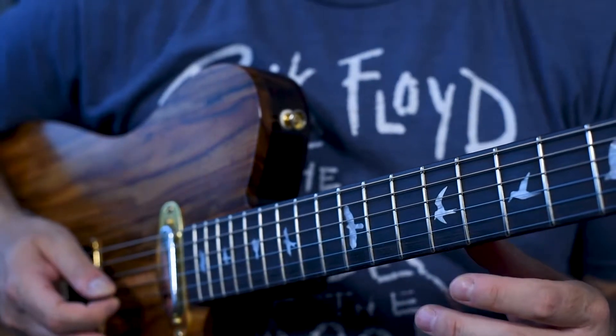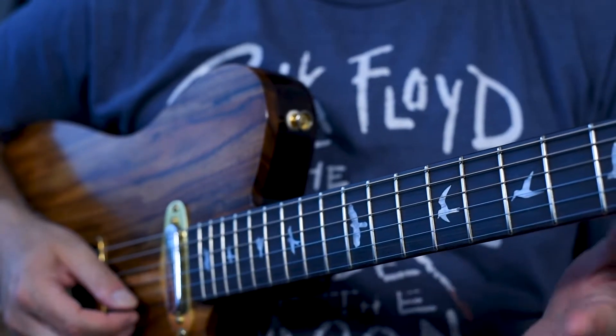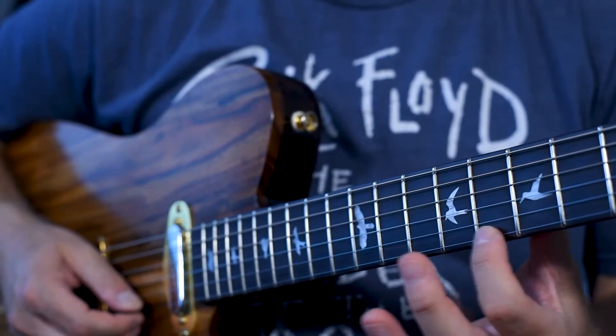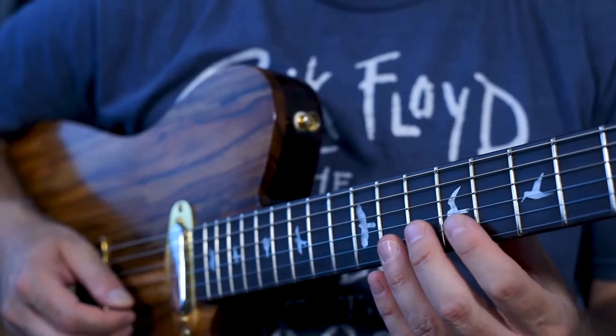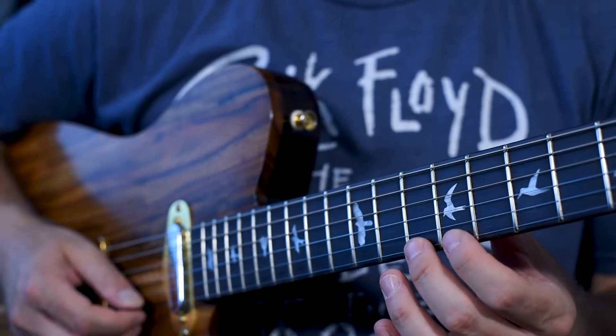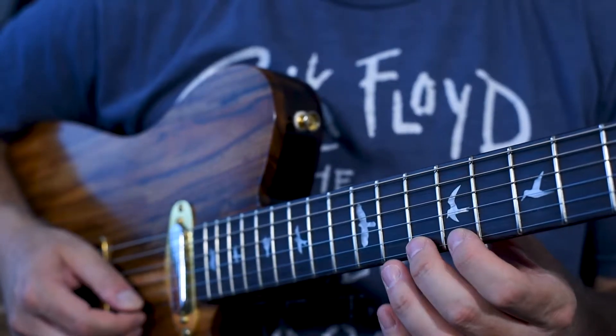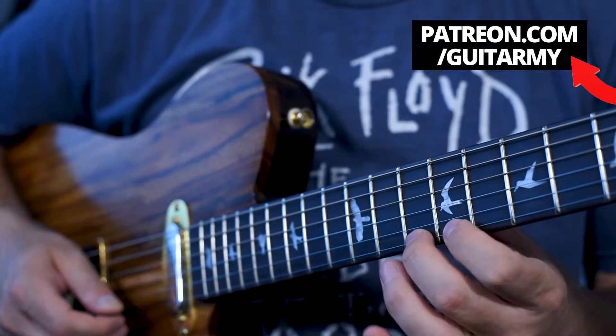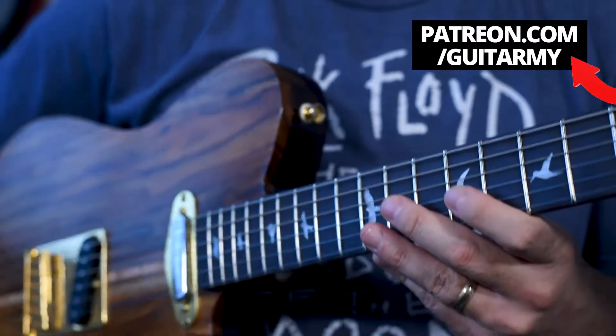A great strength training exercise for your hands — every time you pick up your guitar, you're just going to put your first finger somewhere on the neck. It could be anywhere; I'm just choosing right here. What I'm going to do is pluck it once and then just keep doing this as long as I can until my finger dies.